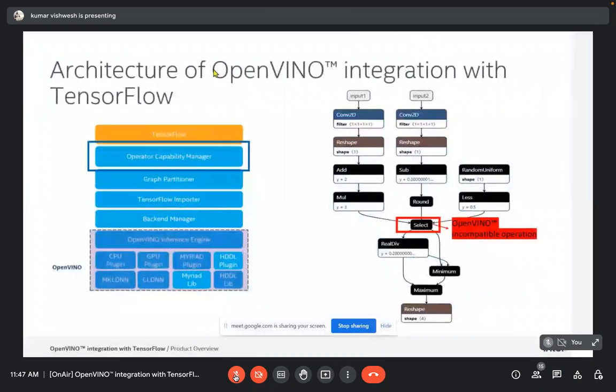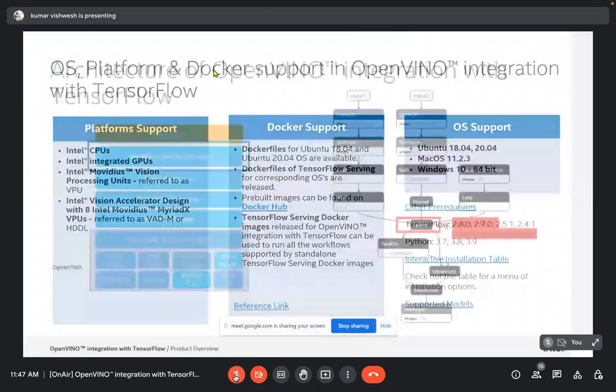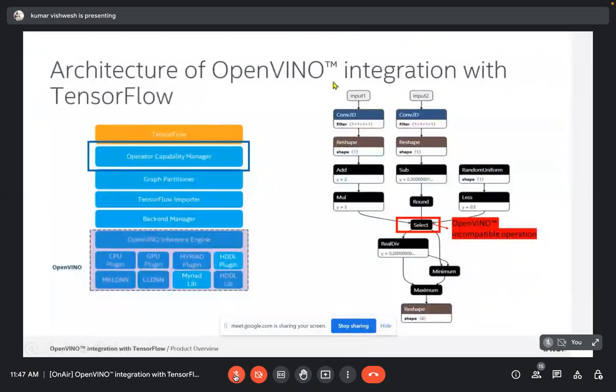What happens under the hood? Under the hood, what does OpenVINO integration with TensorFlow do with those 2 lines of code? We have the OCM, Operator Capability Manager, that identifies which operators can be accelerated. So this is a standard TensorFlow graph. It has many operators: convolution, reshape, select, and all those.